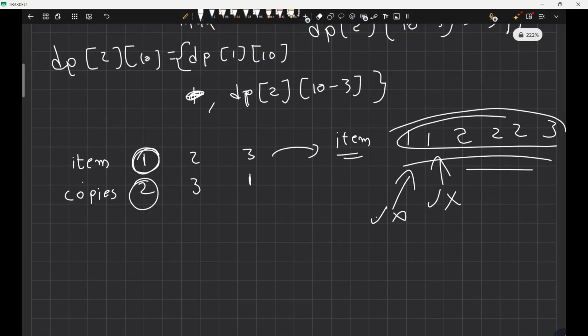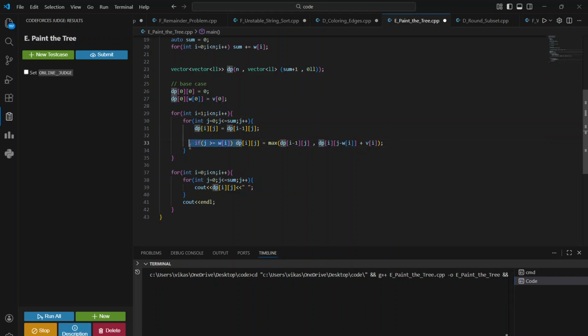So what is the other approach? The other thing is that you just do this, and you will understand it.